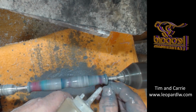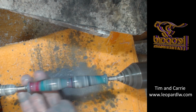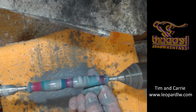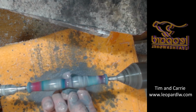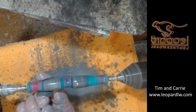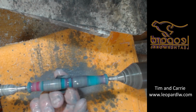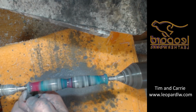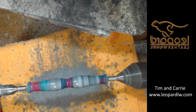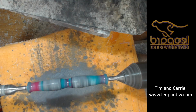All right, that feels good there. Get the ends all finished up. All right, and the final piece before we polish. Looks a little Christmassy with all this red and green, you know. Can't hardly not think about that. Beautiful. Love it. All right, let's polish this baby up. Then we'll go on to the next one.